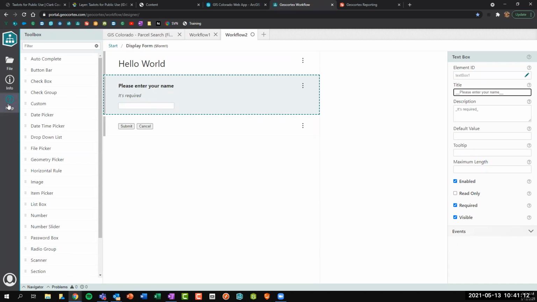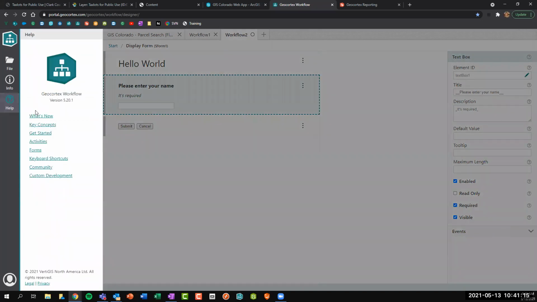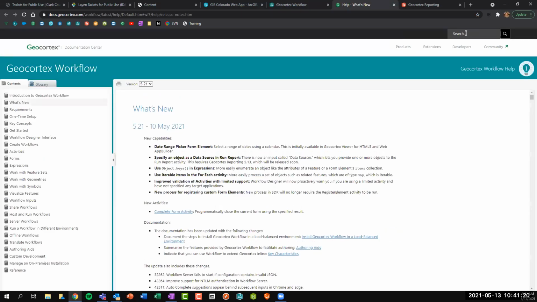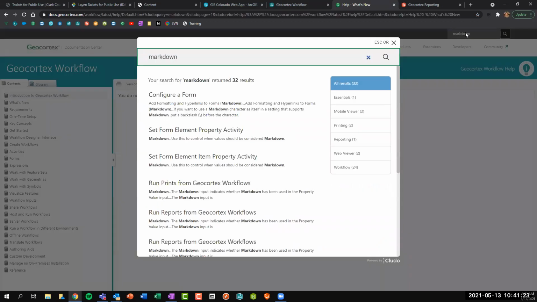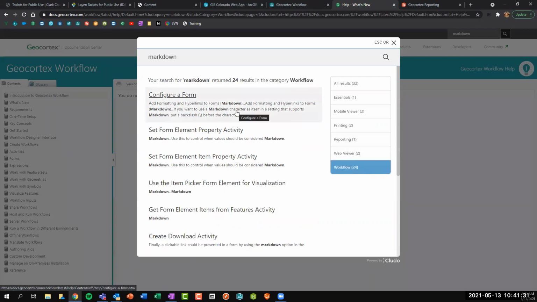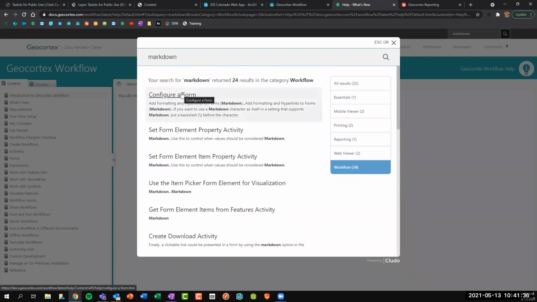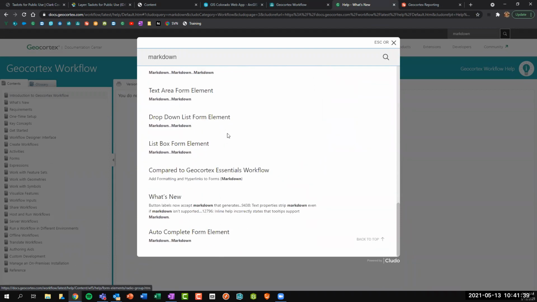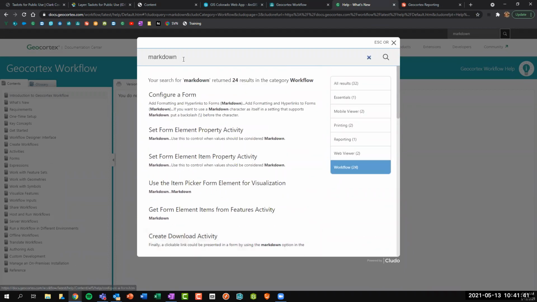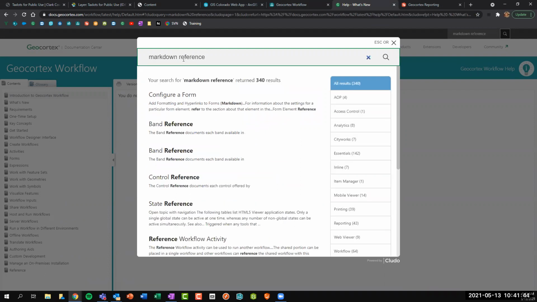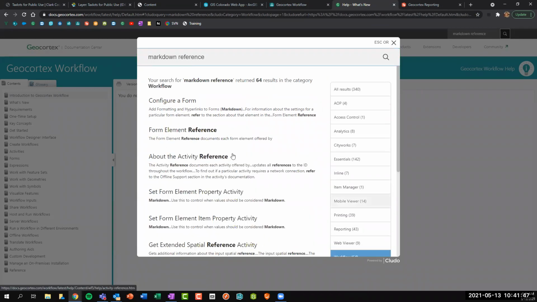And at any point, if you're wanting to look for a reference, go to our help, click a random thing here, search for Markdown and hit enter. You can see we've got a bunch of our products here on the right, but you can filter it, go to workflow. I know we have a Markdown reference somewhere, maybe it might be in here.